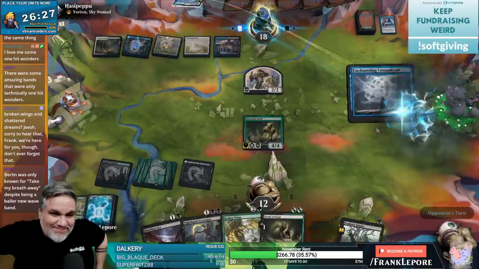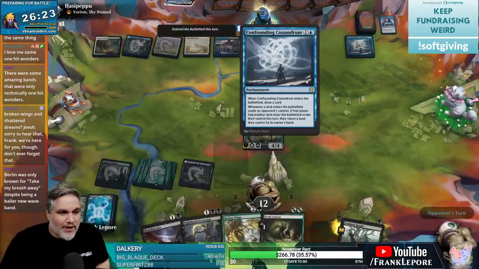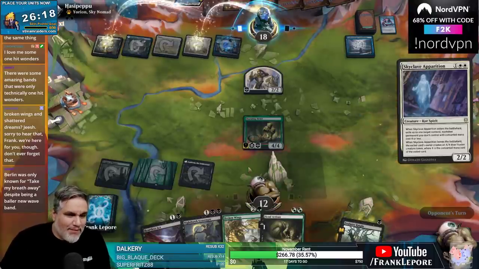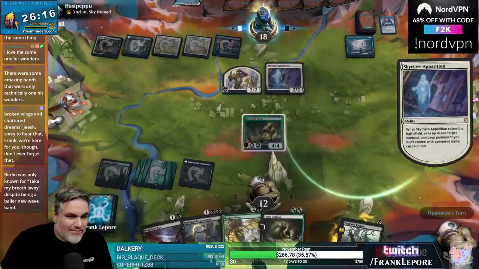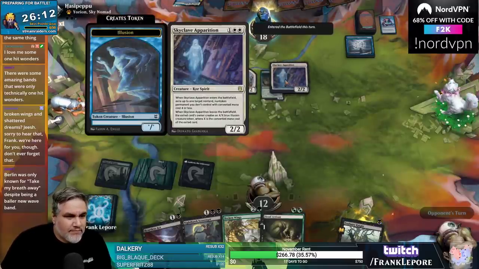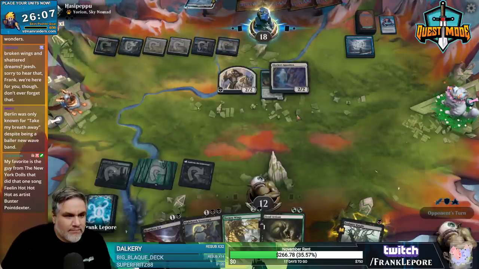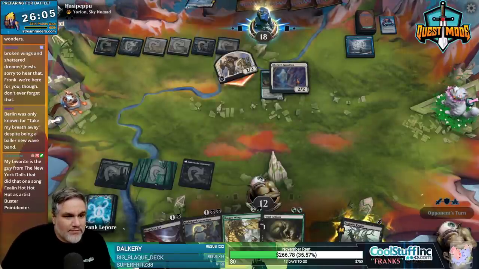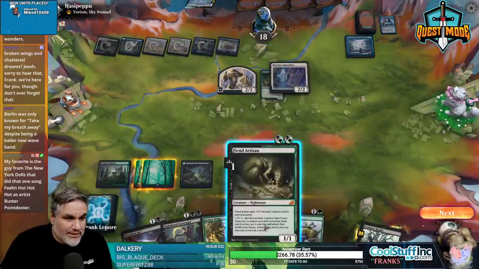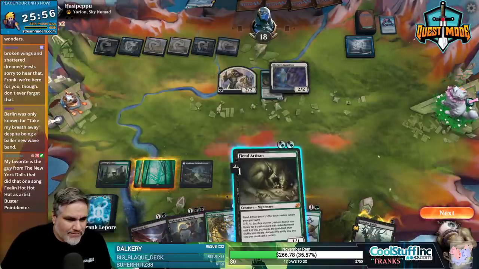I appreciate you, buddy. What does this do? Return a land. If the player has another land on the battlefield, they return a land they control, sure. Actually, that could be good. If we play Fabled Passage, we can just bounce these things. Well, that's pretty decent. So we got four. This guy's a 2/2. We can actually play this Ram Through, get a 4/4. I kind of like that.